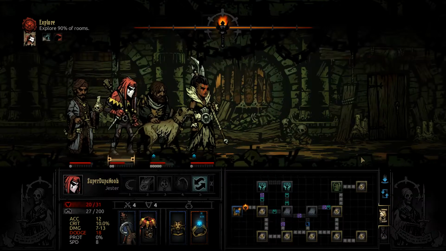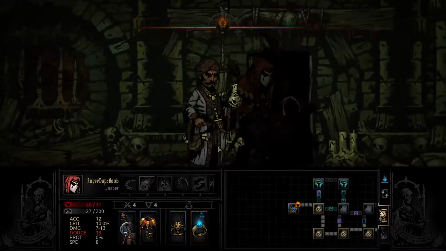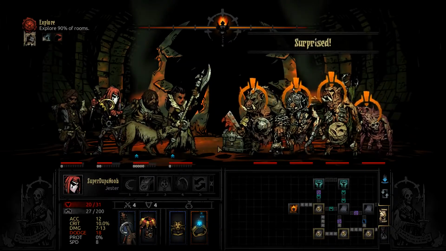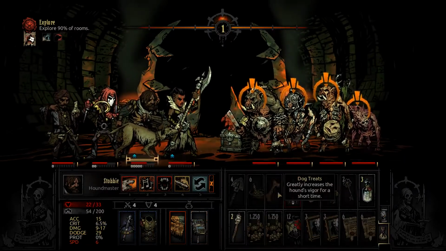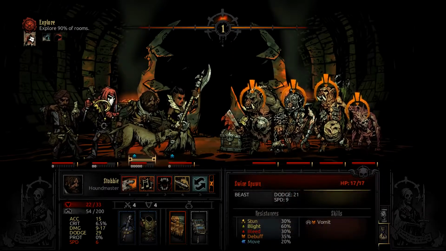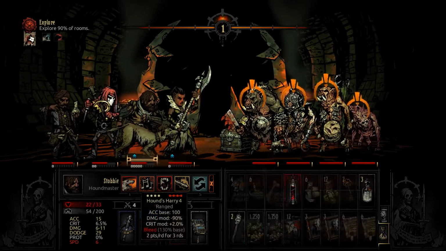Okay, onward. Oh, here's the first proper bad fight. Luckily we surprised them though. Oh, he's still got the effect of the dog treats from the last fight. Awesome. What's their bleed resist all across the boards, like 30 to 40?